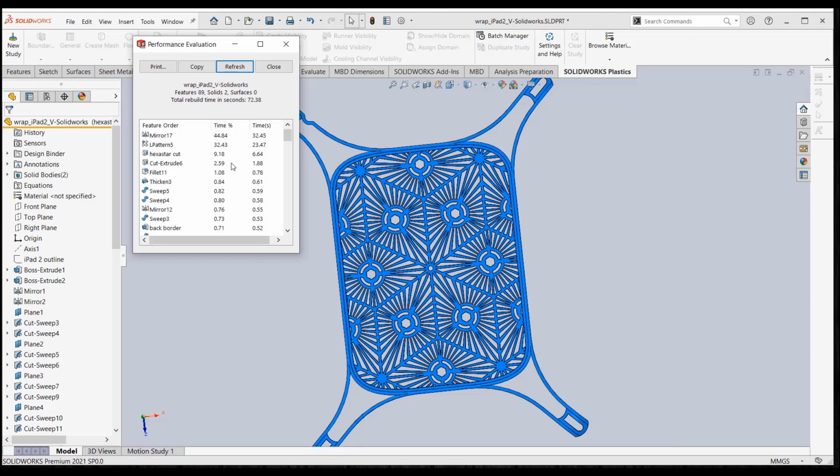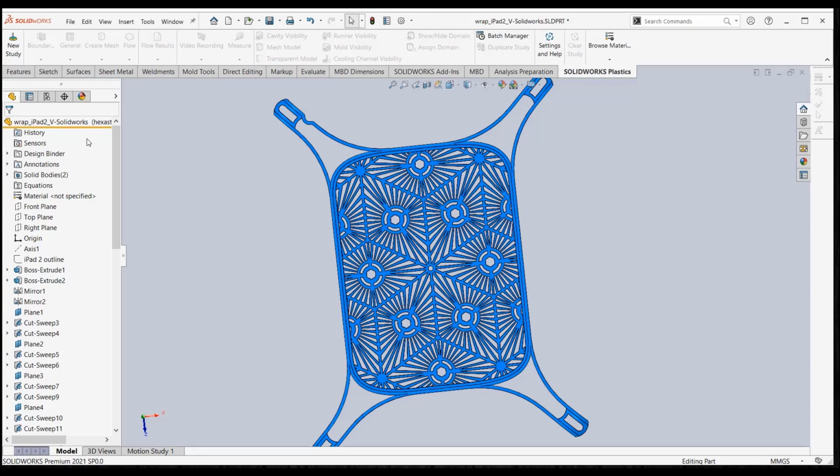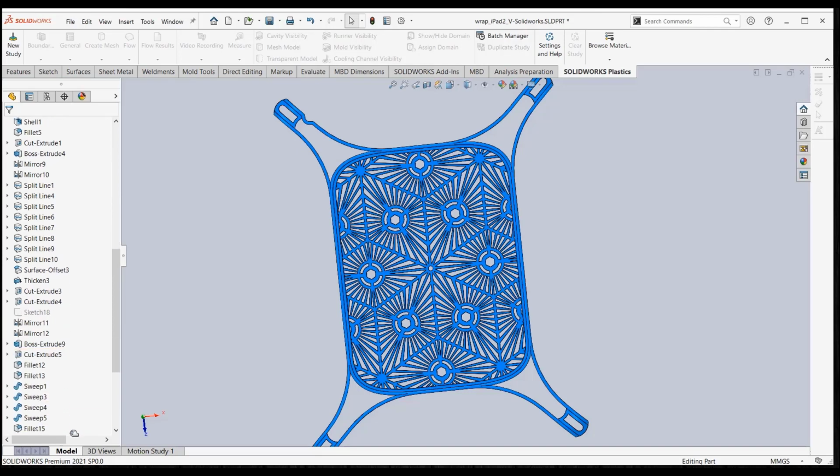So let's just go in and see how the feature freeze bar works. Once it's turned on, it's this little yellow bar, and if you put the cursor over it, you can see it changes to a hand with a little yellow wrist. If I take that and pull it down, it freezes all the features that are above it. Now, you can't selectively freeze features. It's either going down the tree, all above it, or none at all.